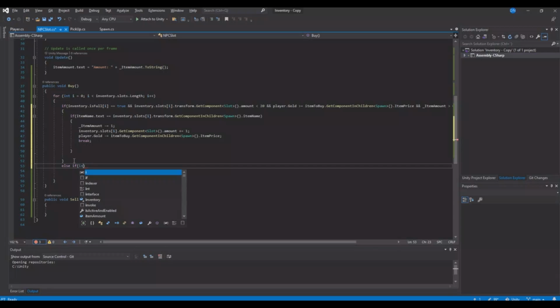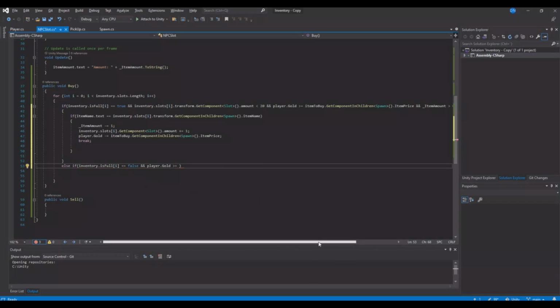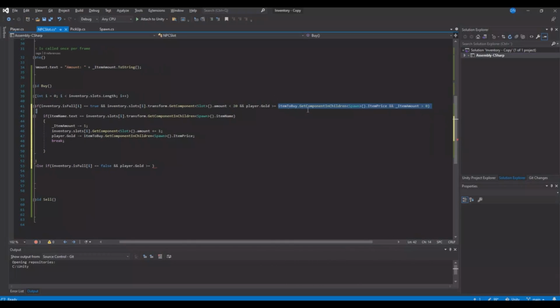So else if the inventory dot is full is equal to false, and we need the same here. So and the player dot gold is less or equal to, we can go up here and we can just copy this from the player gold here and all the way here, and then just take from the player here and paste that in.